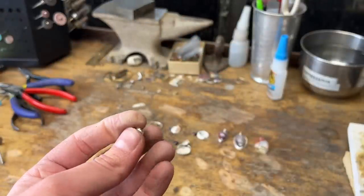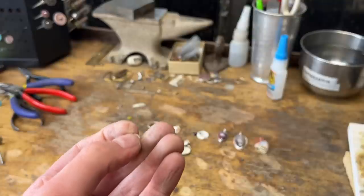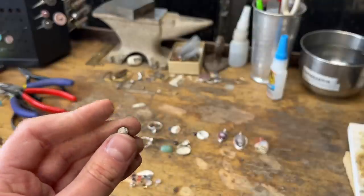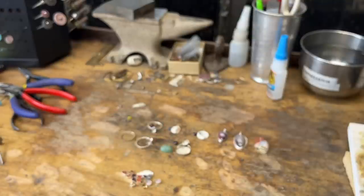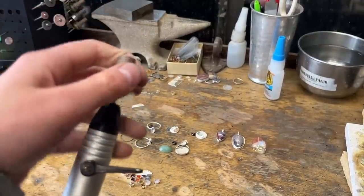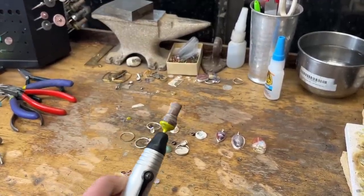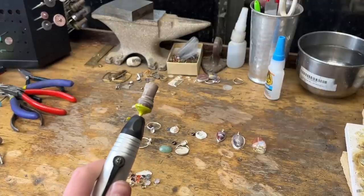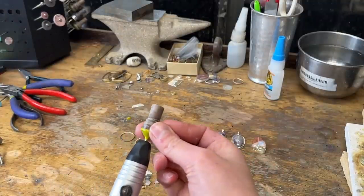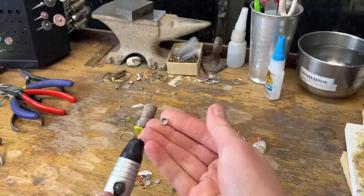Once I get this filed, I'm pretty pleased with it — all the rough edges are gone. I finished cleaning this up with my flex shaft. It's like a fancy Dremel but it's made by Fordham and they call it a flex shaft. There's a pedal at the bottom of my bench — this is operated by a pedal. I just used this sandpaper cartridge to finish the cleanup work on this.